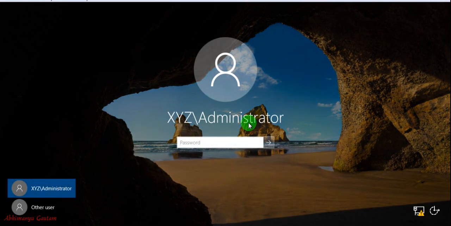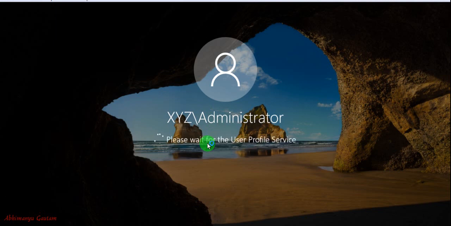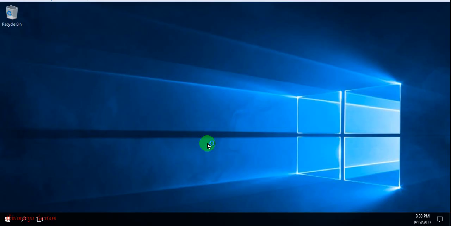Yes, as I told you, the network name, that is XYZ, you can see here, that is the domain, and Administrator is the user account, and the password is the same that you used in our last login. It's preparing Windows to log in. It takes a little bit of time because it's the first login on the system. Now it's a domain controller in your current network.